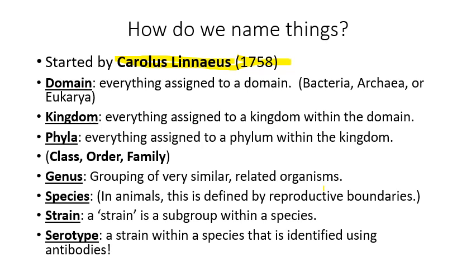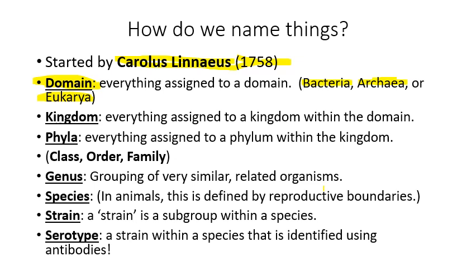So everything that has a nucleus is a member of the domain Eukarya. Assigning every living thing to a domain is the most basic degree of similarity between organisms. Any organism that has a nucleus is a member of domain Eukarya. If you don't have a nucleus, you're a member of domain Bacteria, unless you're a member of domain Archaea. So all living things are classified as belonging to one of three domains: Eukarya, Bacteria, and Archaea.